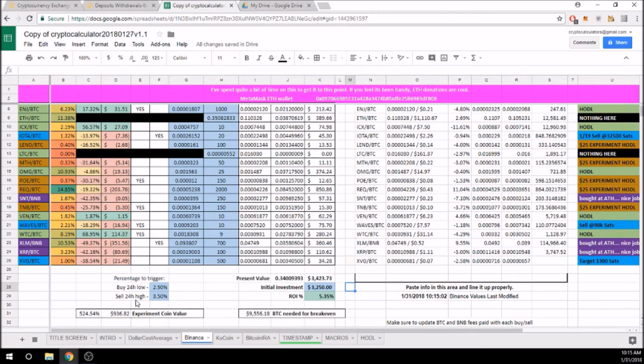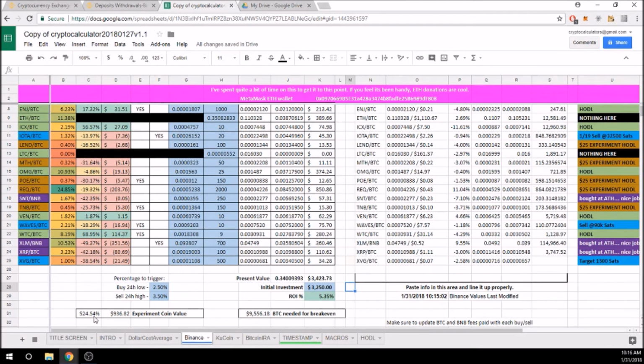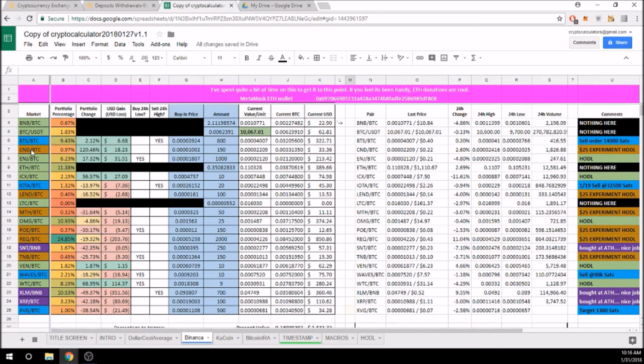The experiment coin value. So if I bought in at, and this is just my number, I bought, for this example, 6 tokens. 1, 2, 3, 4, 5, 6 at $25 a piece. I wrote that out here in my comments.